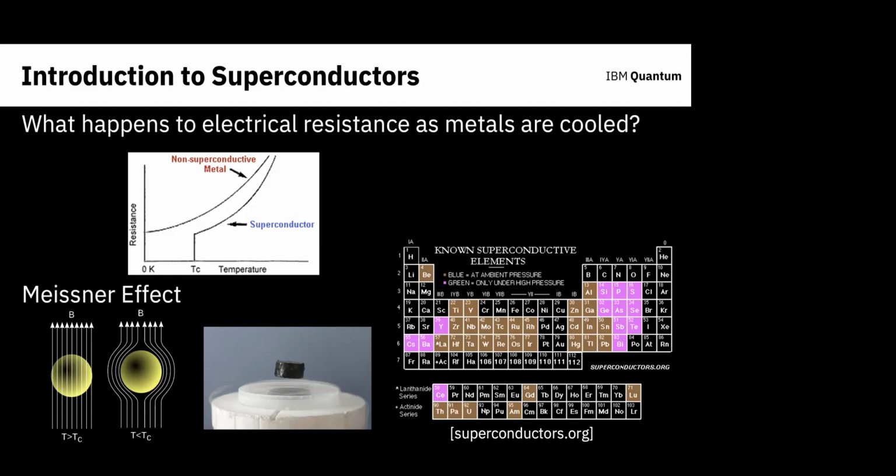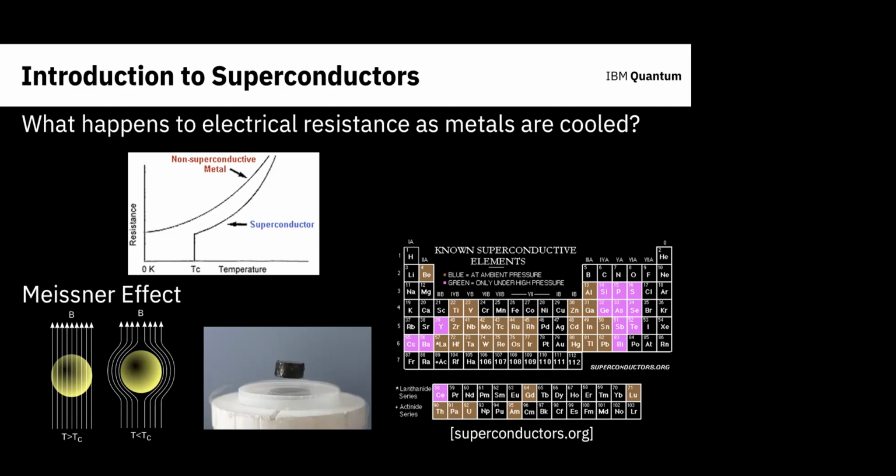I'll go ahead and say here that these are metallic superconductors. They typically become superconductors below about 10 Kelvin or so. Niobium has one of the highest TCs at like 9 Kelvin. You can get alloys that maybe superconduct up to 20, 25 Kelvin. And then there are such things called the high temperature superconductors, which were discovered 35 years ago, actually also at IBM. And we still do not to this day have a microscopic theory of why they work, which is interesting. And maybe we can use quantum computers to solve that.